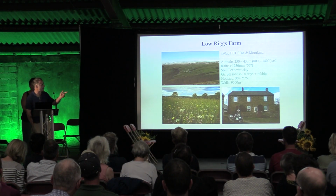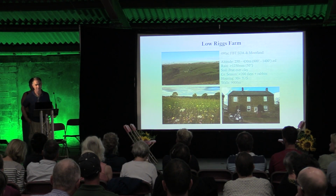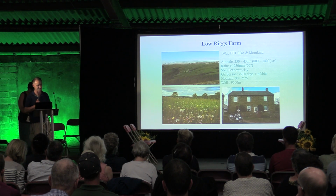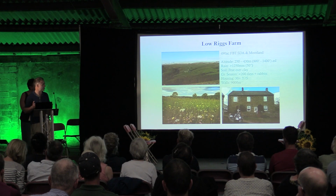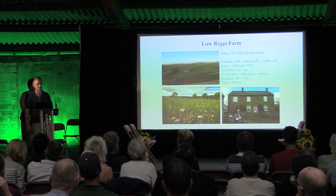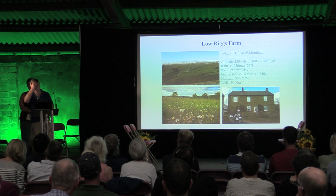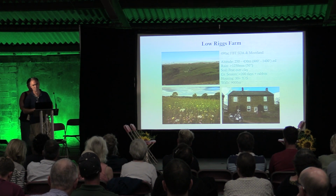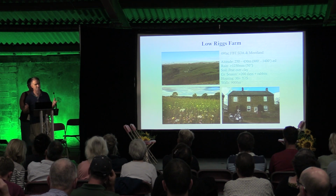So when we took on the farm, I had done farm management, done science, done consultancy, and really wanted to farm. From the age of 5, I'd wanted to farm for myself, and never had that opportunity. This was the opportunity, so I did it full of enthusiasm. I built sheep numbers up to 400 hill ewes, and took on 20 Galloway cattle because that's what the stewardship prescribed.